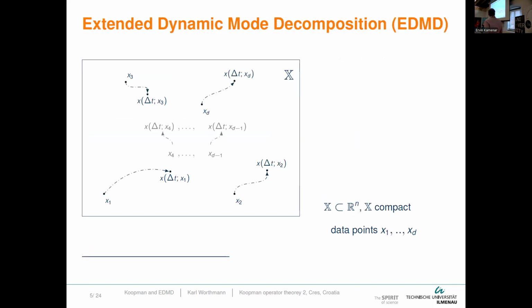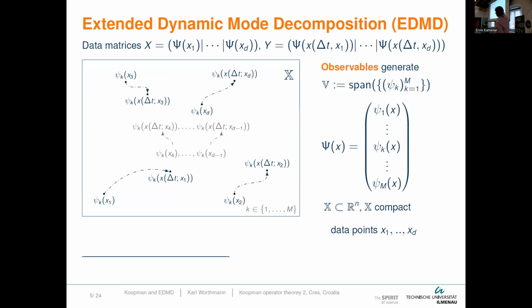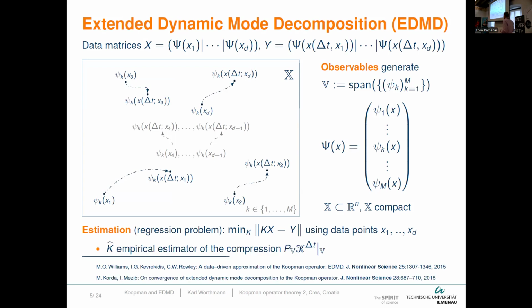Of course, you can do it for continuous time systems as well, so I will jump back and forth from time to time. EDMD, also this is something I can make very short. So we have typically a finite set of observables, let's say capital M, and then I collect data on some compact set. Typically I have observable data and observable data at the successor state. Using these data, I set up my data matrices and solve a regression problem in order to compute an empirical estimator of that compression, meaning first restricting the Koopman operator to the respective finite dimensional subspace, and if it's not Koopman invariant, then you have to project back. This projecting back, of course, induces some projection error potentially, and due to finitely many data, I have some estimation error here.